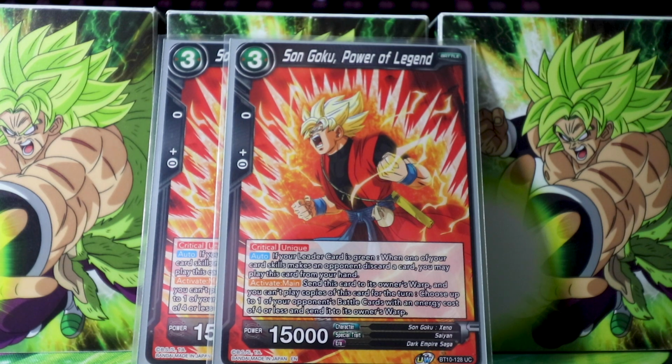His auto: if your leader card is green, which it is, when one of your card skills makes an opponent discard a card, you may play this card from your hand. And he also has a second ability that I haven't seen too many people utilizing, just because this is a very strong card to have out on the board. But in certain situations, I've actually used this to get rid of something that was causing me trouble on my opponent's board that I just wasn't able to get rid of in time. He has a second ability: send this card to its owner's warp, and you can't play copies of this card for the turn, which we won't.